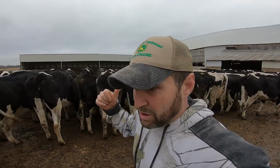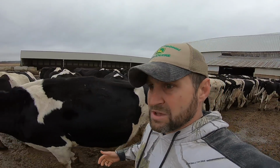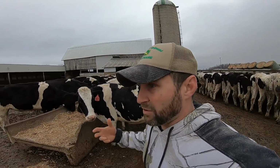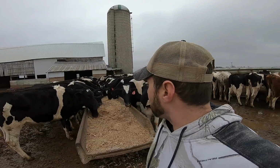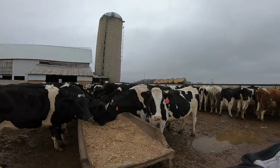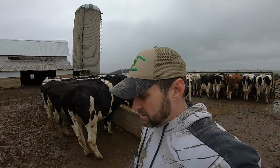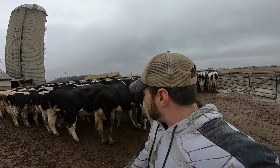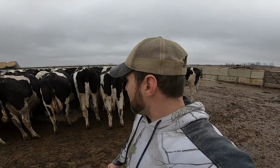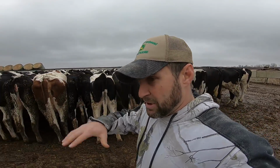So I put the hot wire up. It's been going pretty good still. The story of this year already, January, is the weather. They say we've got a ton of rain coming. Never really froze up. It's been kind of nice that way. The silo's been working good. The silos don't like it when it freezes. The bad part about it is the up and down with the weather changing.